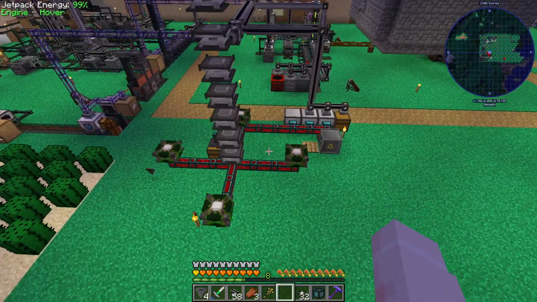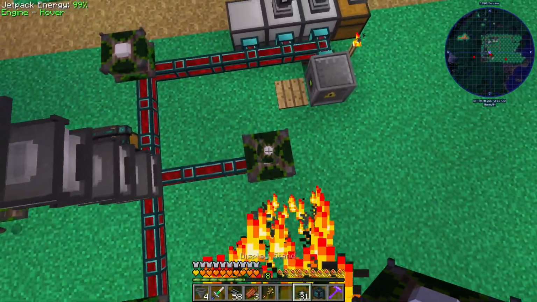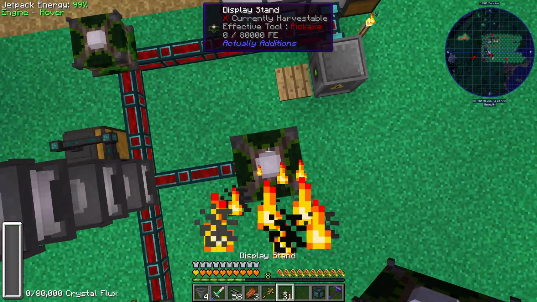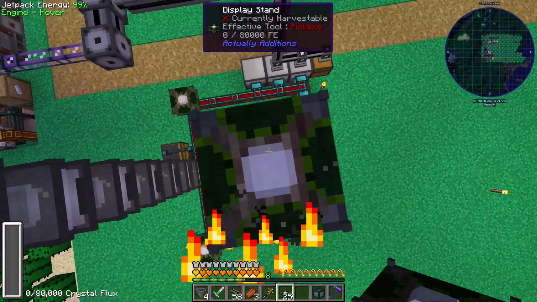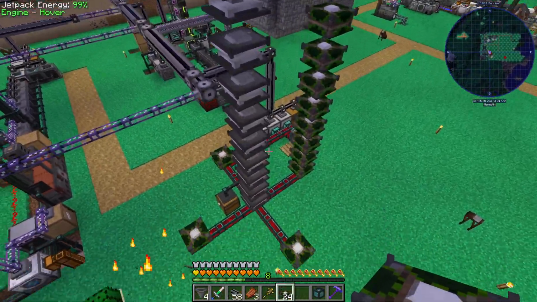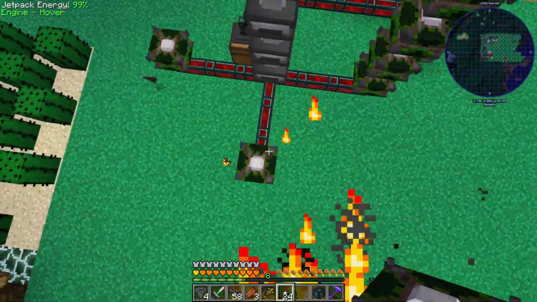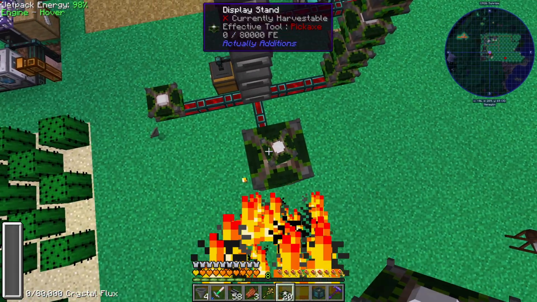So, you just stack the display stands on top as well. That's annoying. So, it's going to have to be like this. That's okay. And now, each level is going to be a particular craft, and we can have conduits going up for power and for items, and we can have all those filtered, and it'll be cool, right?